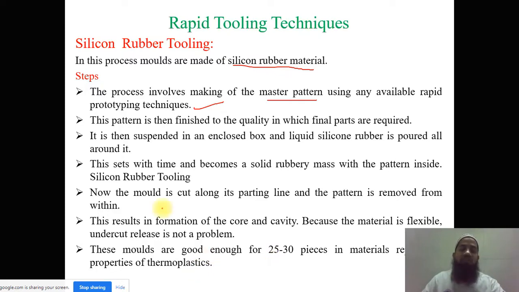In the final process, first you have to make the model by using any prototyping technique, and by that model you have to develop the mold. You will understand better once you see the video, because in the video they explain how you first develop the model from RP prototyping, and from that model you develop the die. But that die is always used for 25 to 30 parts. That depends upon the different types of die and different types of material.